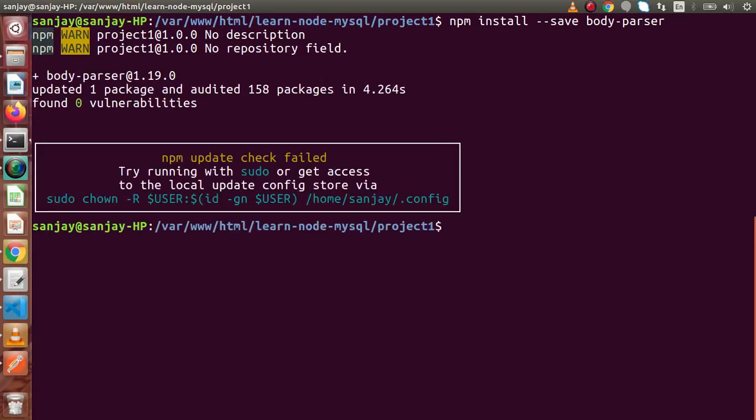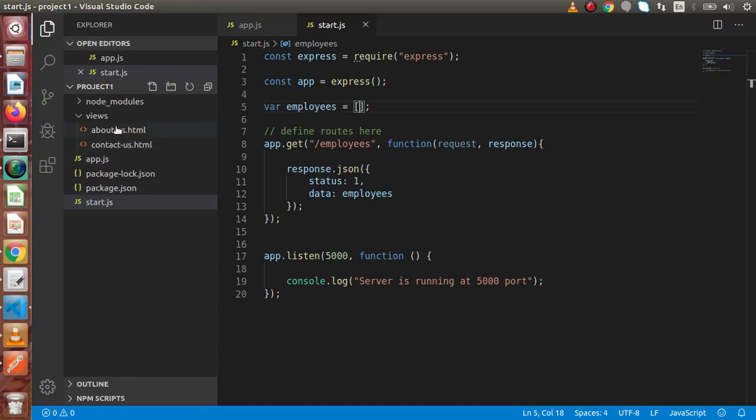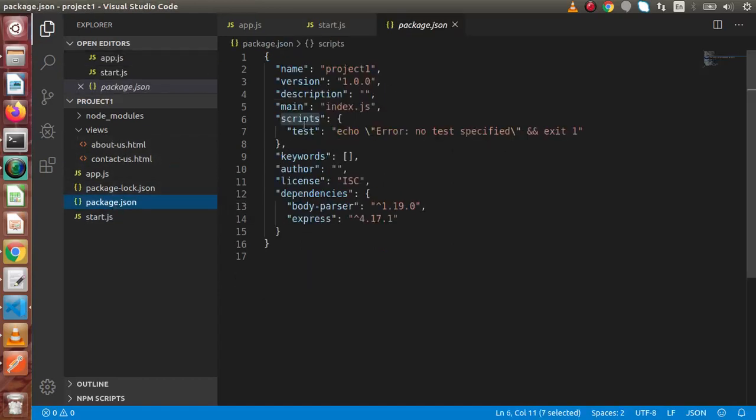So successfully we have installed body-parser to our project. Back to project, and inside this package.json we can see the body-parser dependency has been successfully installed.